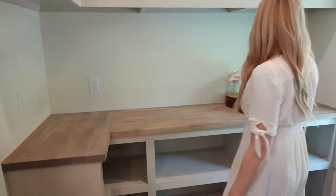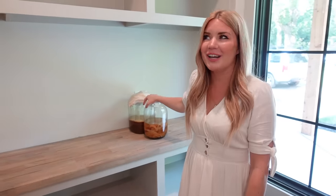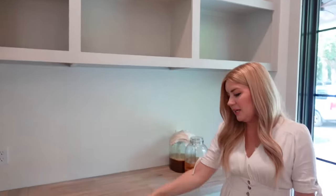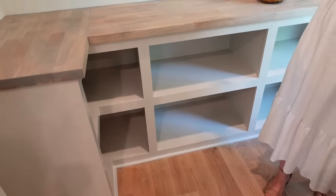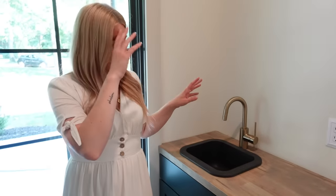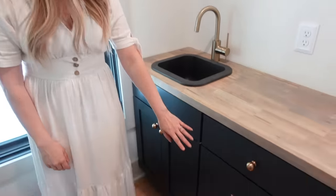In here is our pantry. We have some kombucha being made. I love we have some open shelving here — we'll put some baskets eventually down here to get really organized. We have seven kids so we go through food a lot. I want to have a really nice setup here. We also have a little sink here as well so we can prep stuff, or if we have people over and need to utilize this space. And then a little bit more storage here with some more cabinets.